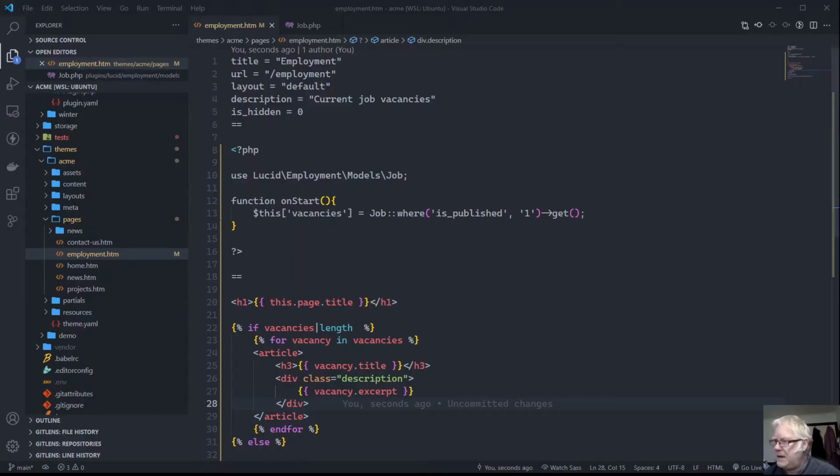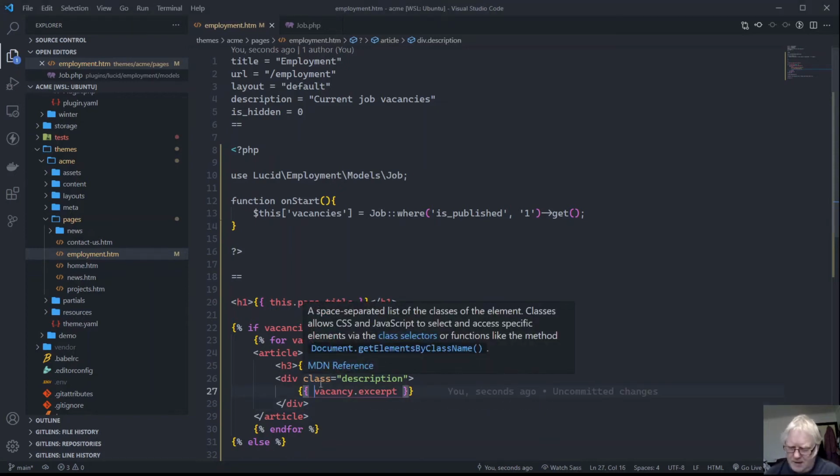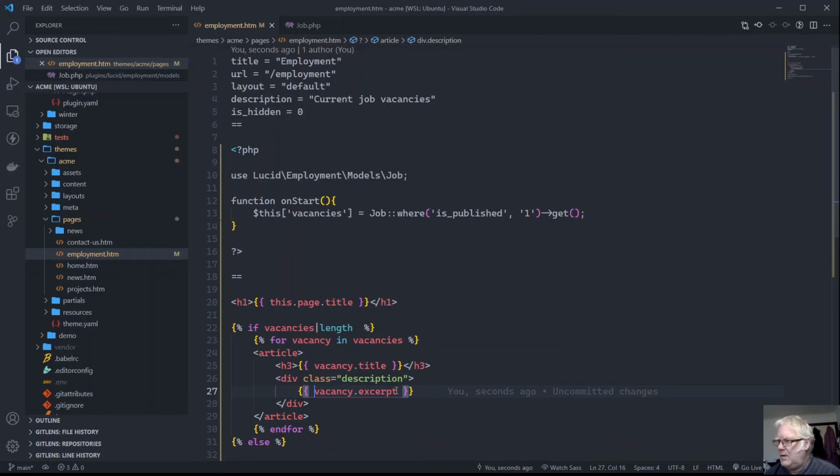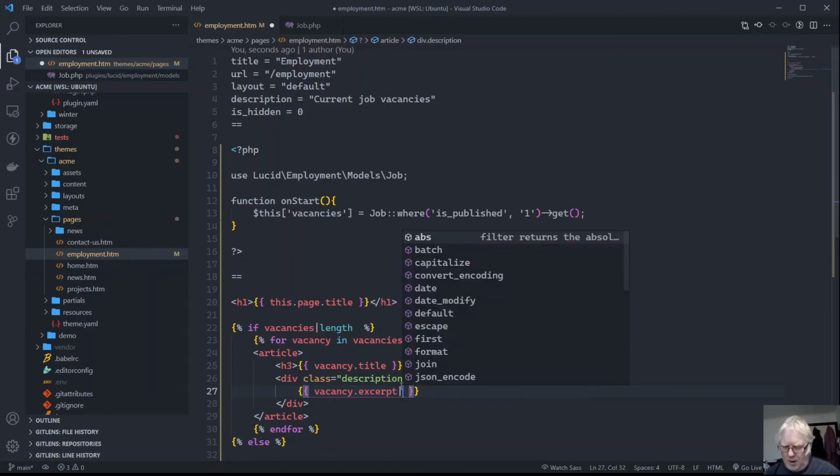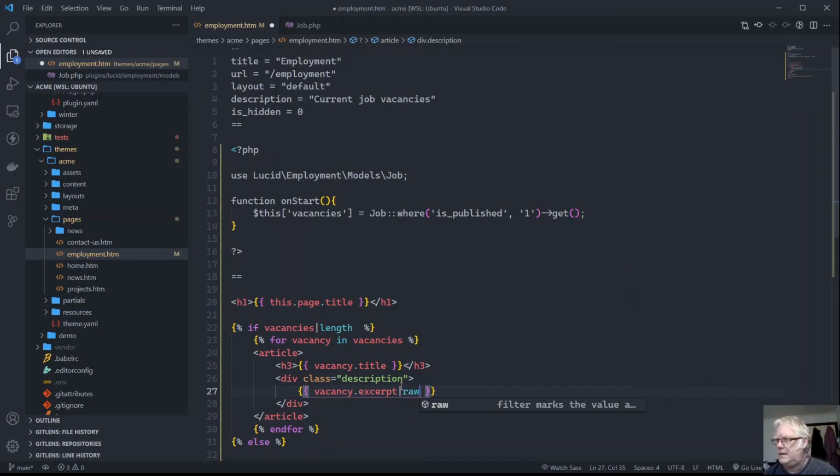So let's fix this up. I like to wrap this in, well, we need a pipe that is raw. Something I like to do, just for a little bit of extra security, is this function here.